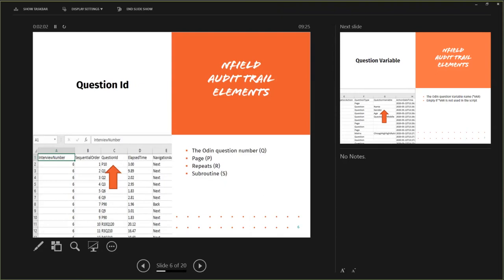So for all of the audit trail, that page will have the same ID. Repeats, as you can see here, the R's, those determine repeats.